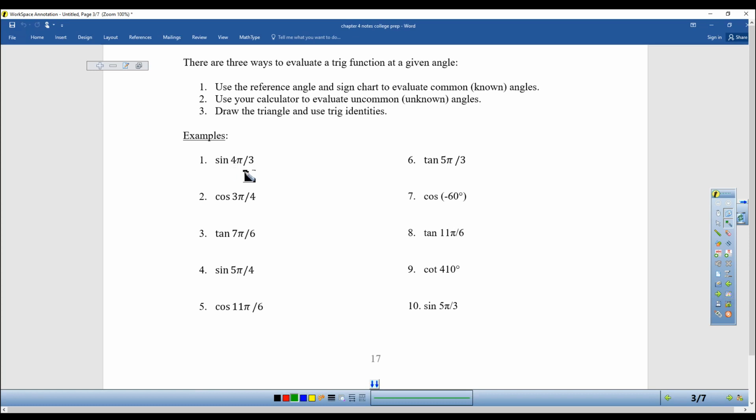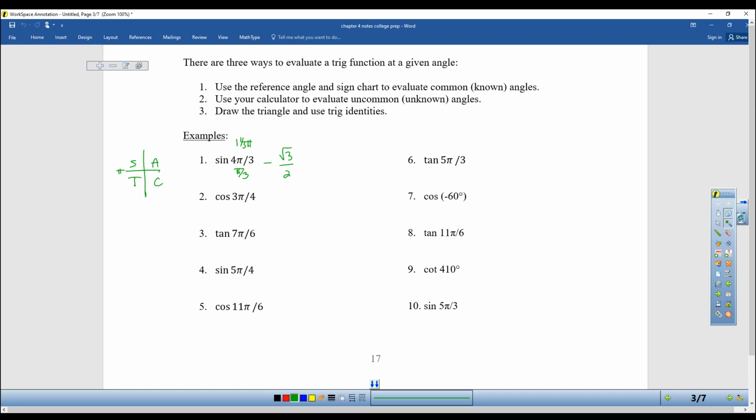So when I am asked for sine of 4 pi thirds, my first thought is, okay, well, the reference angle is pi thirds. And I look on my chart and I see that sine of pi thirds is the square root of 3 over 2. So the only thing that I have left is to decide if it's positive square root of 3 over 2 or negative. So you do have to know where this is. 4 pi thirds, if you look at your unit circle, is in quadrant 3, or if you don't have your unit circle handy, you should be able to think of this as 1 1/3 pi. And since this is pi, 1 1/3 is a little more than pi. That's why it's in quadrant 3. And sine is negative in quadrant 3.